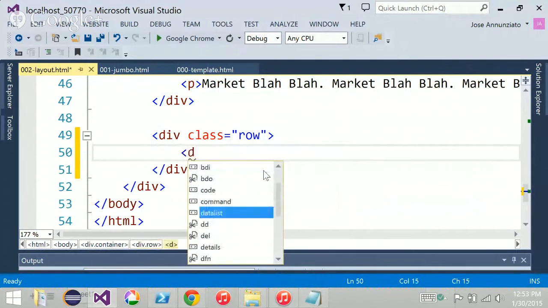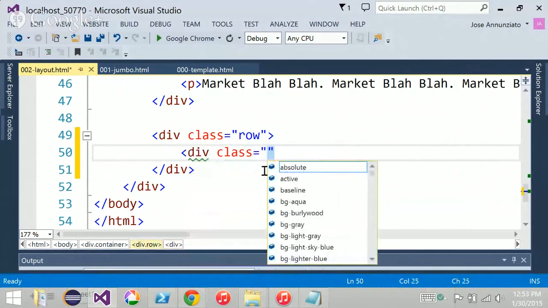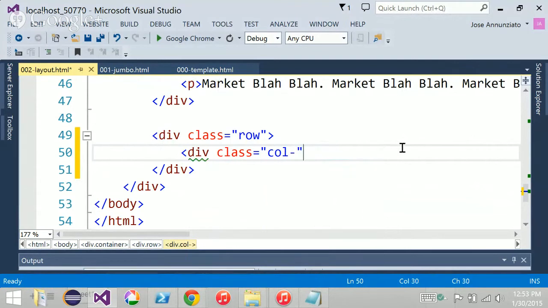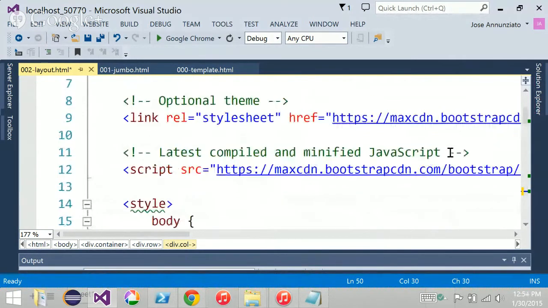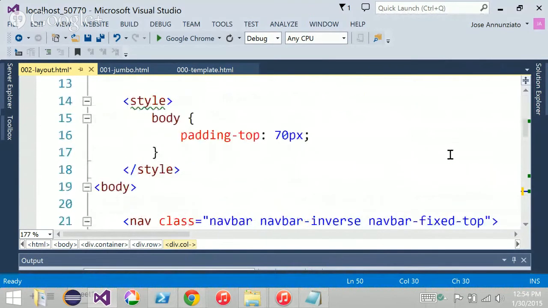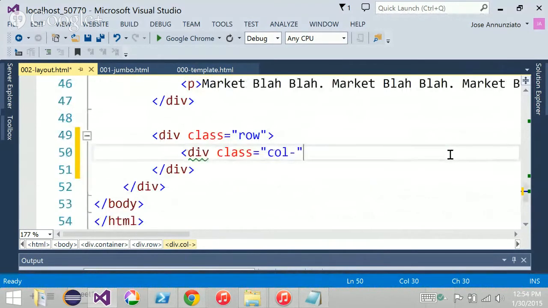Now, the columns, div class, notice that we say column dash. Those are the columns that we built last week, but there's quite a few more. Why is it not loading it? It doesn't see it.